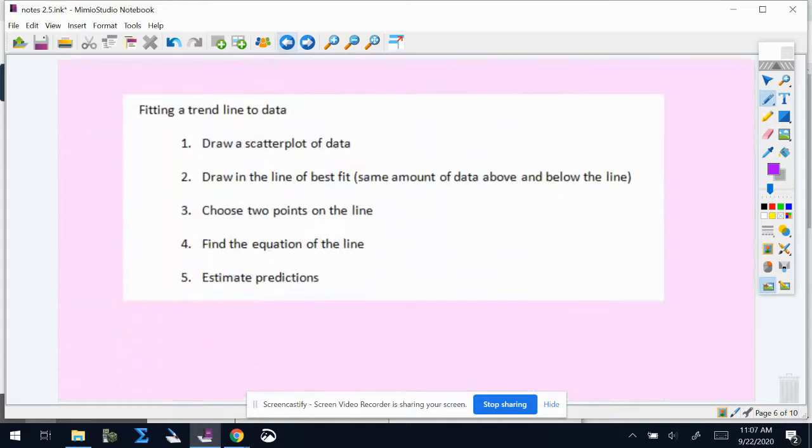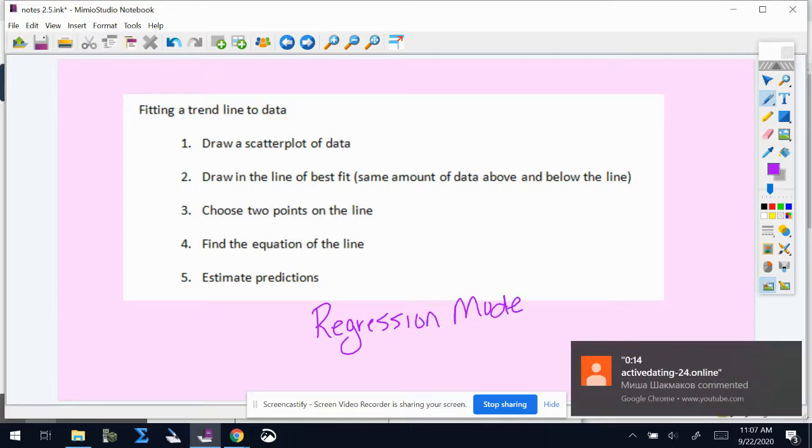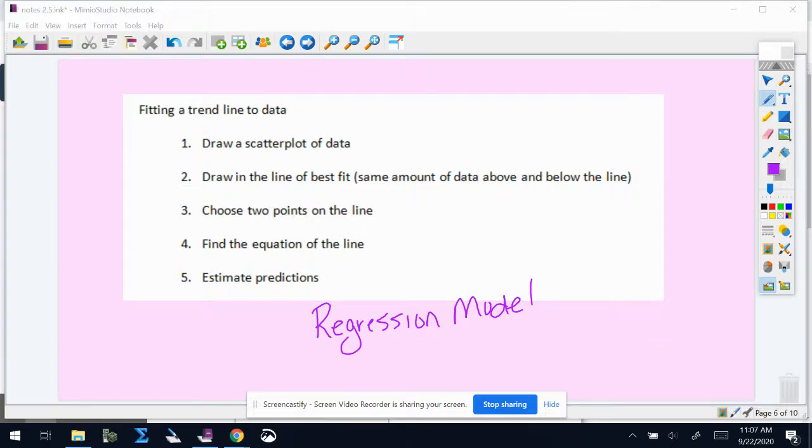I'm going to go back. So now with technology, when we do this, instead of calling it a line of best fit, we call it something called a regression line or a regression model. So when you hear regression line or regression model, basically what this is saying is, what would that line of best fit be that a calculator or a piece of technology like our Chromebook comes up with? So that my regression model would be the same as everybody else's in the class as long as we entered the same data.